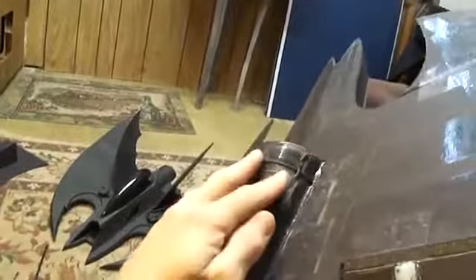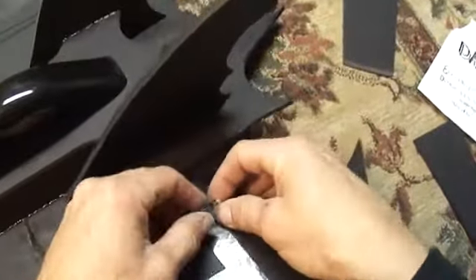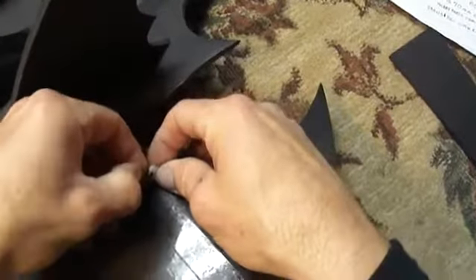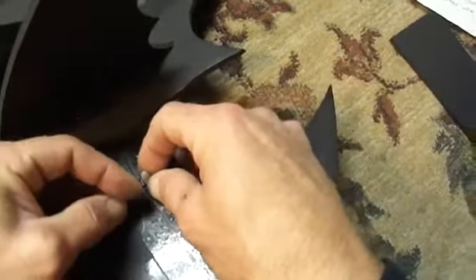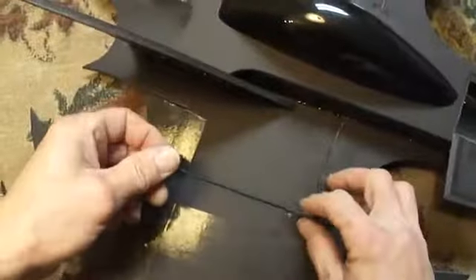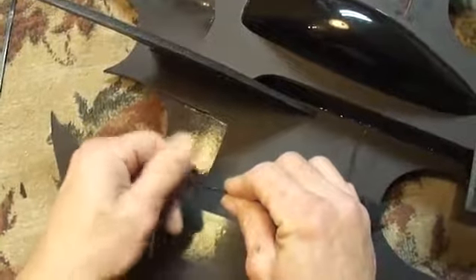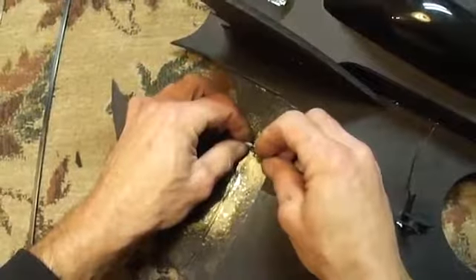Make sure you clear tape over your foam cup on the bottom — makes it nice and stiff, so when you land on it nothing happens. Let's go ahead and hook up these linkages. I'm going to go on the second hole down. Go ahead and do the same thing on the other side, making sure you've got these centered where they belong. I'm going to go ahead and put it on the second hole down.